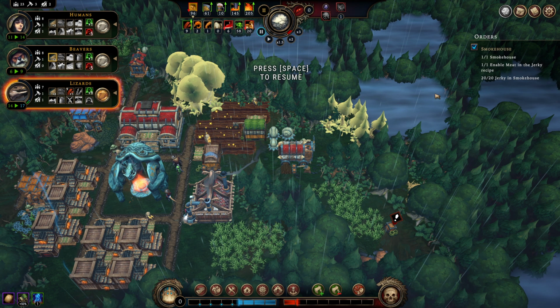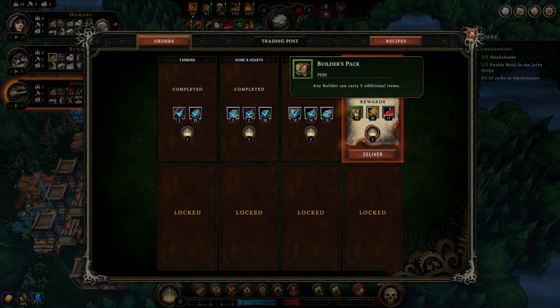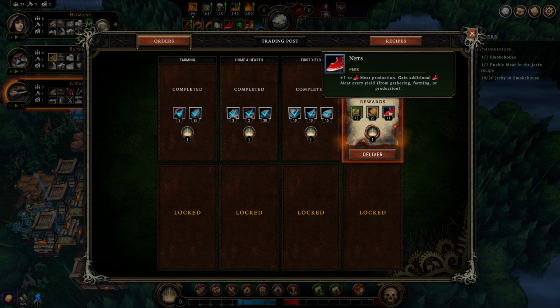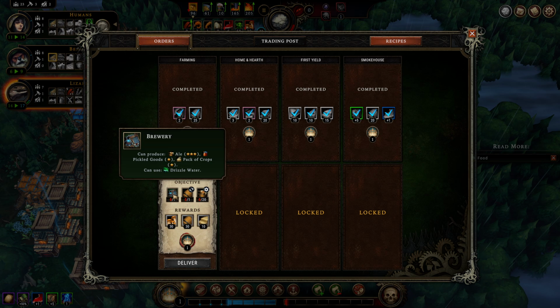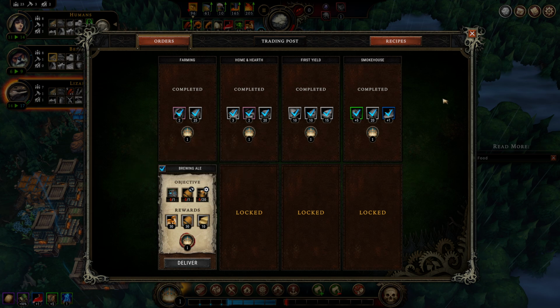Oh, let's get the grain bags. We can complete the smokehouse order. We get some bonuses. What do we get? A builder can carry 5 additional items. We get 20 barrels and we get extra meat from the slick shell broadwaters. And now a new one is to brew ale. We need to get a brewery. Change the ingredients from pottery to barrels in the ale recipe. And we need to produce 20 ale in the brewery.